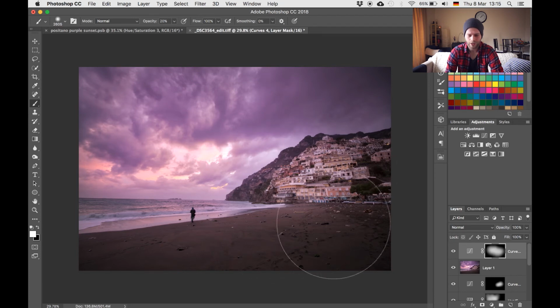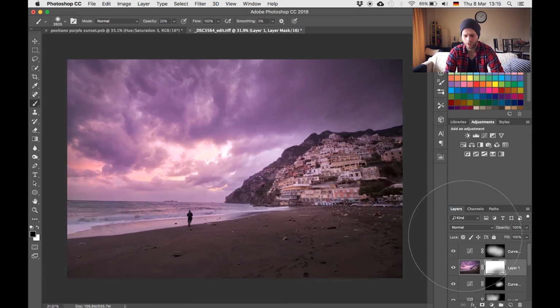Okay, let's bring the foreground a little bit here as well. And actually, let's reduce the blackness here a little bit, just in the foreground area here, because there are some nice footprints in the sand. I kind of like that they're visible. Okay, that looks nice. And let me see, do we have to do anything else? I think that's actually quite okay.